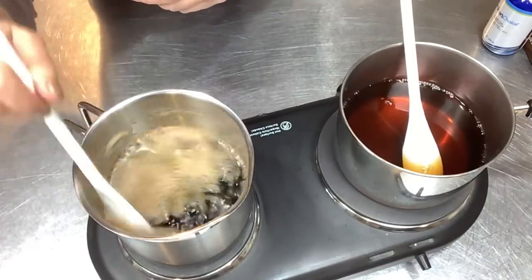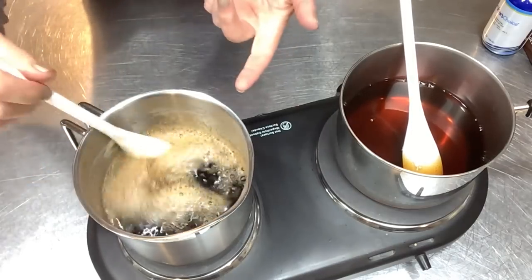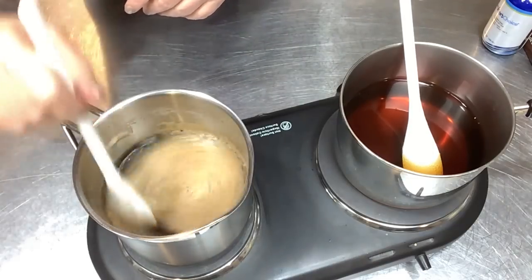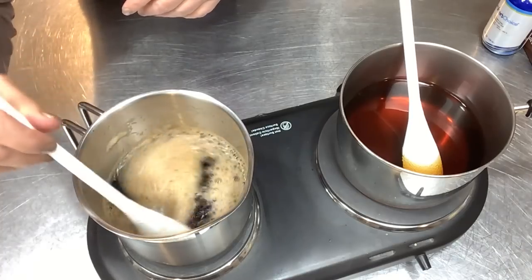You know, I'm not a stickler about getting all the alcohol out, but I want to get most of it out, and I definitely want the carbonation out of here. And then I'll just set these off to the side and let them cool. Obviously, they have to cool back down. As long as they're cooled off to room temperature, I can work with them in the lye solution, no problems.